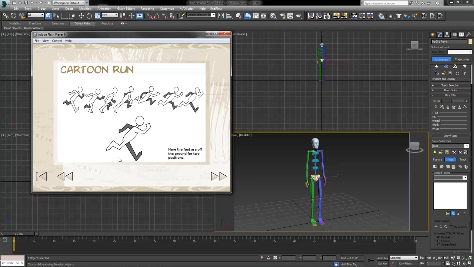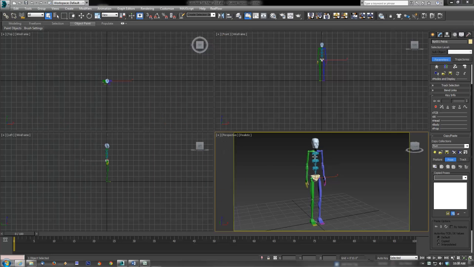Now that I've said that, we're going to just wing it for the purposes of our demonstration. So our run cycle may not turn out quite as nice as this little guy we've got running here, but it will get you the tools learned so that you can do this on your own later. Just remember, important, use reference. Really take those observational skills to the next level and look at how things move and act and behave in the real world. That being said, let's do the best we can for demonstration purposes here.